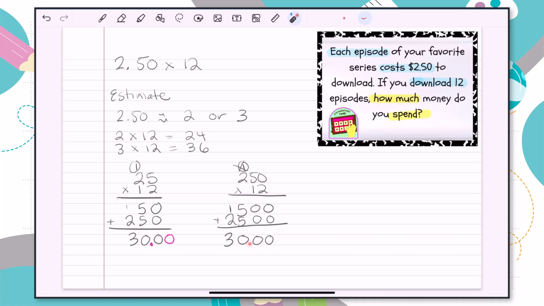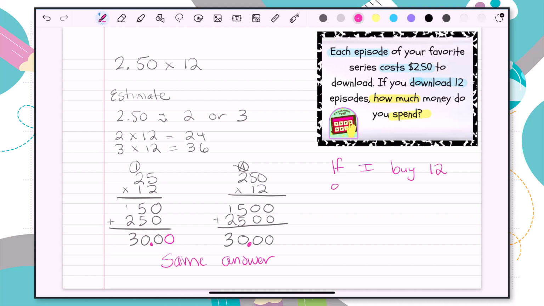to indicate cents. Now, if I had multiplied by 250, since I know what my answer should be between 24 and 36, you know to place your decimal point between the zeros that give us 30. It's the same answer. So you didn't need the 0 on the end when we removed the decimal point and multiplied, but if you did have it on the end, you would not get an incorrect answer.